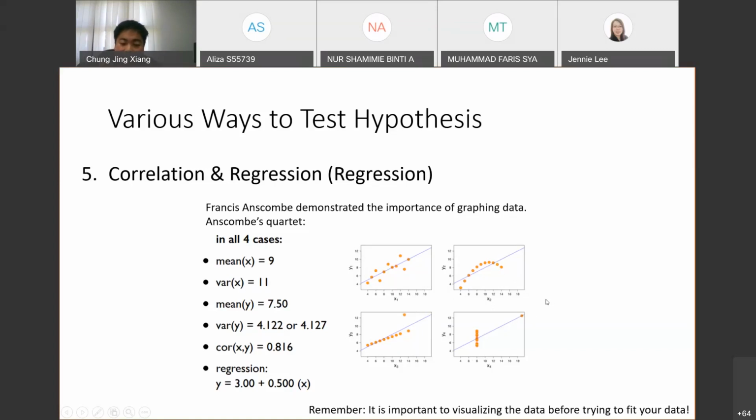If you calculate the regression without knowing the nature of your data, that is a problem. When you want to do correlation or regression, you should always plot your data out first. It is always important to plot your data out. This is called a scatter plot. You plot the X and Y data together and you see, and then you decide what relationship actually exists in your data. Always remember this: plot out your data first.